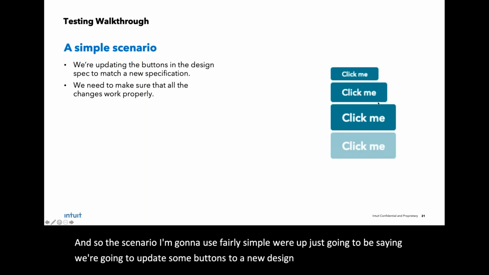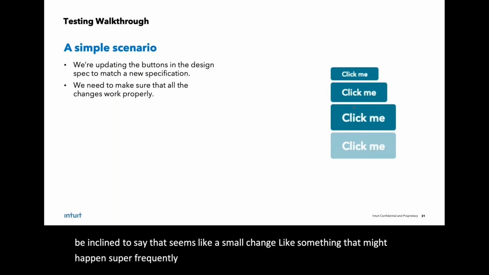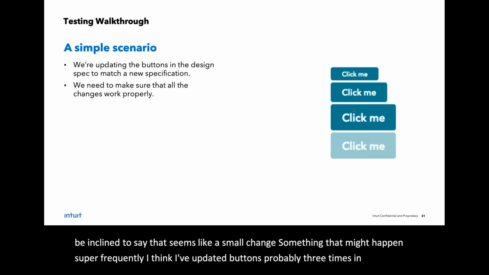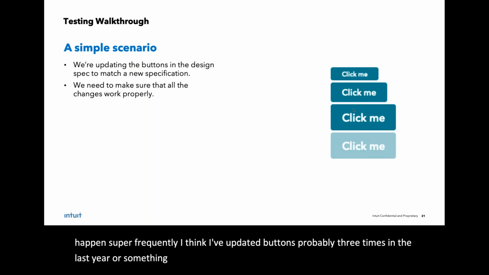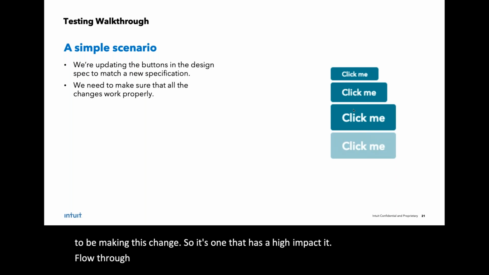And you might be inclined to say, oh, that seems like a small change, or that's something that might not happen super frequently. I think I've updated buttons probably 3 times in the last year or something. So for me, that's a pretty routine change. And if I'm going to be making this change, though, it's one that has a high impact. It flows through the entire application.